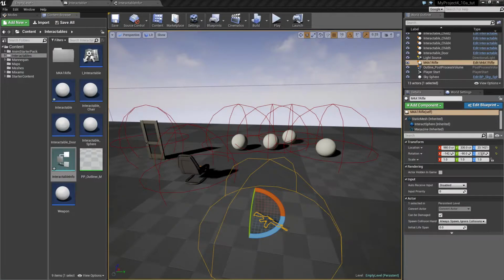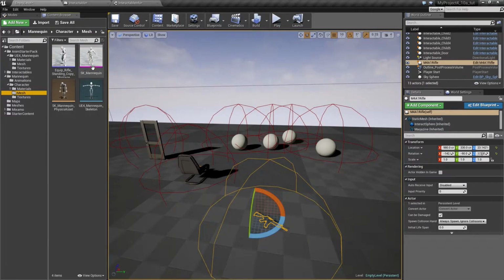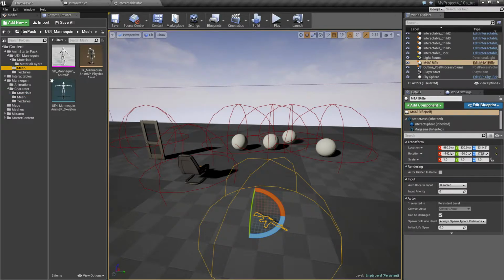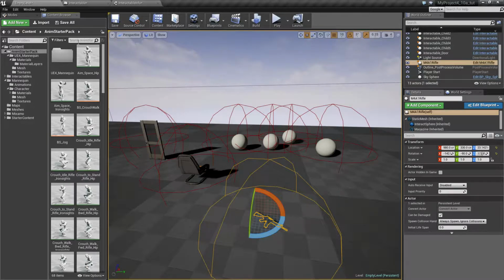Right. So we want to add this rifle to our character, and to begin with, let's take a look at what we have in here. First of all, we have the animation starter pack, and we have the mannequin from the third-person example. This skeleton up here is called SK Mannequin, and the animation starter pack is based on this one called SK Mannequin Enum SP. I know that the Enum starter pack has a rifle animation, so I want to use that, but I want to use that on my mannequin down here.